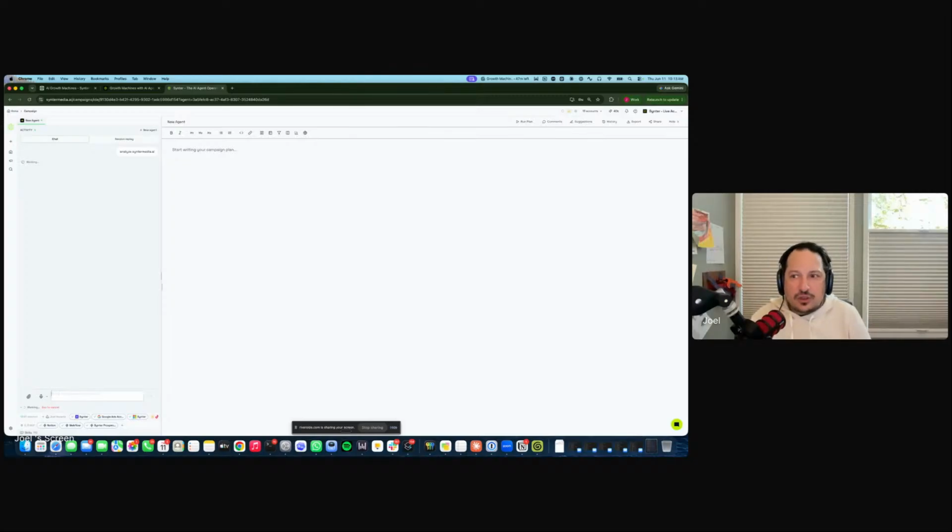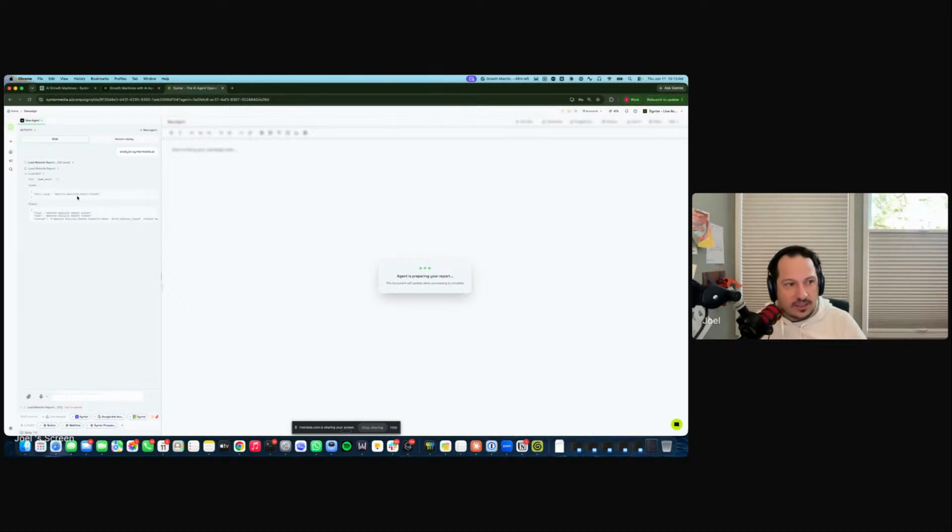And what it's going to do is basically build a report that's going to look to see if you have pixels present, what your messaging looks like, really basically if it's ready for ads, right? That's the bottom line. So it's not just looking at the copy and the messaging, but it's also looking at this. And so what it's going to do is load these skills. So here's a skill, like the website analysis skill, and actually if you upgrade to an enterprise plan, you can customize all of these skills, which is really pretty cool.